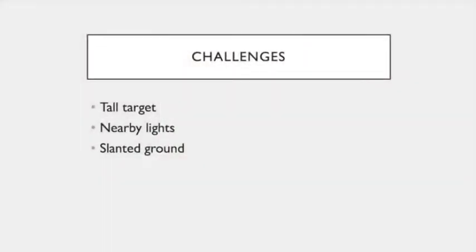There were several challenges during the scanning process. One challenge was the height of the target. This was addressed by putting the tripod on top of a table during scanning. Another challenge was the nearby lights. It ended up that the best time to scan one part of the well was right before sunset when it was pretty dark, but all the bright lights hadn't turned on yet. Finally, the ground next to one of the sides of the well was slanted. This was compensated for during the 3D point cloud processing by rotating the point cloud.